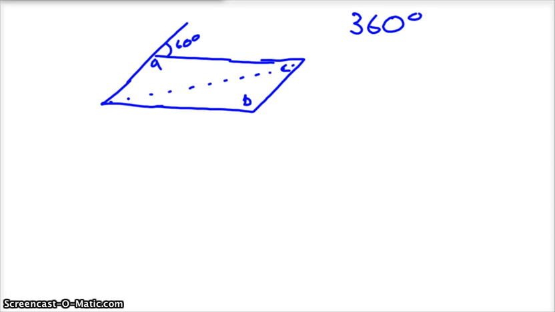So we can break this down. We know through geometry that A, through complementary angles, is how many degrees? 120, right? So A is 120 degrees because it completes 60 degrees. They add up to 180. Now, what do you think about C?